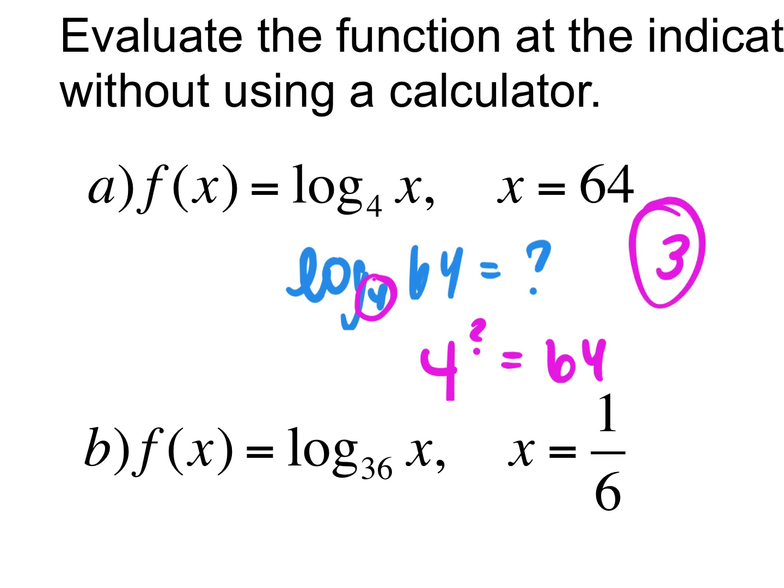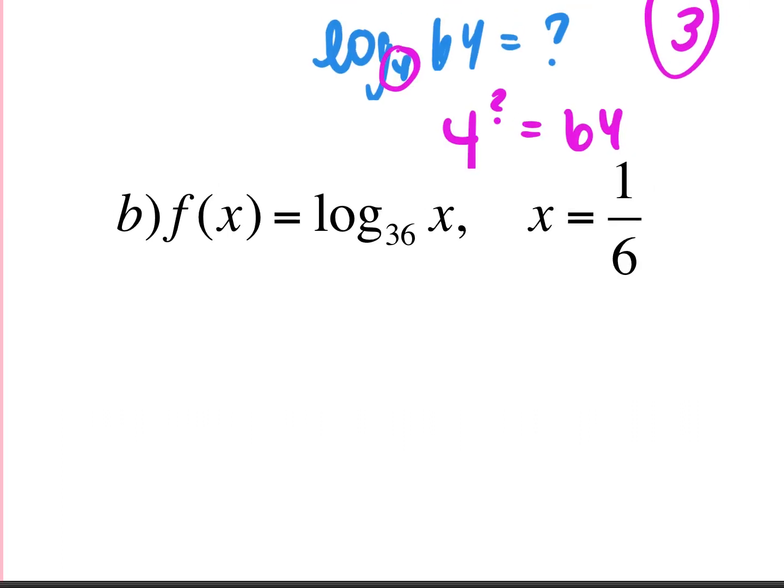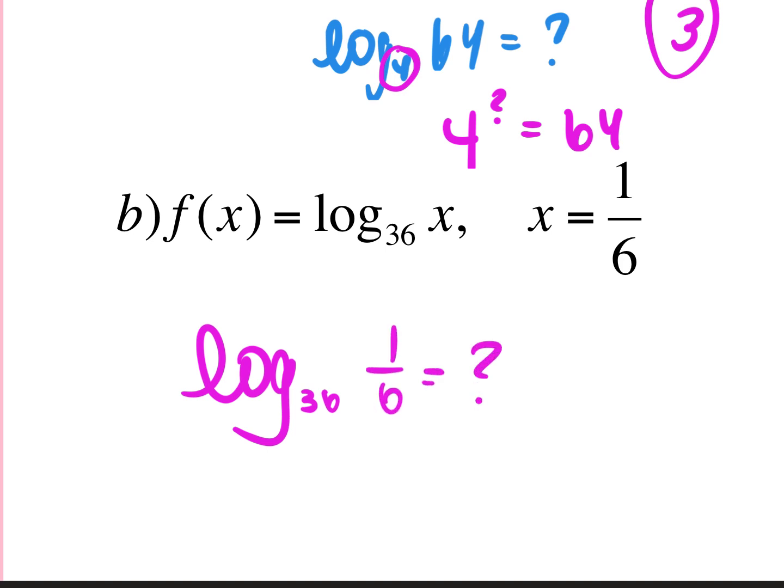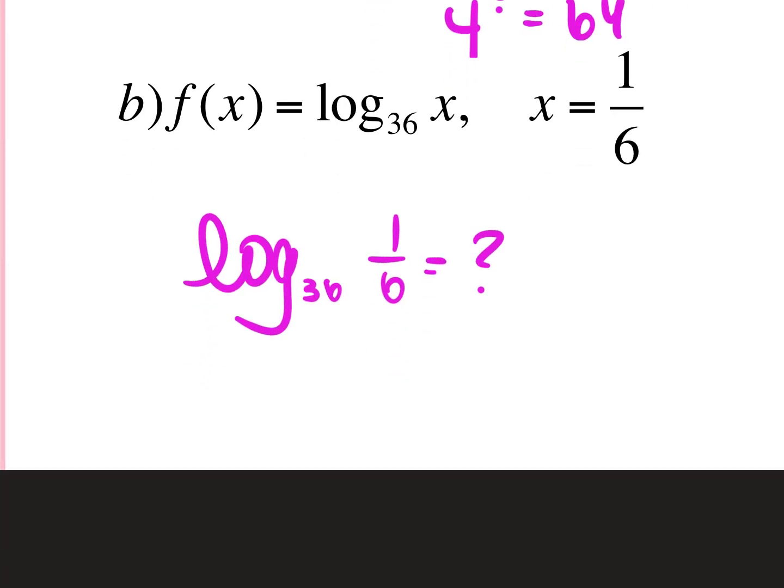We think better exponentially. So if you're given a problem and it starts off in logarithmic form, change it to exponential and then it'll be easier. So like here, we're going to find the answer here. Well, this is log base 36 of 1/6 equals I don't know what. So how do I rewrite that? First of all, exponentially. What is my big base going to become? 36. And then the question mark goes here, and this becomes 1/6, correct?